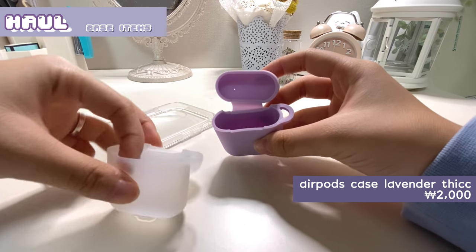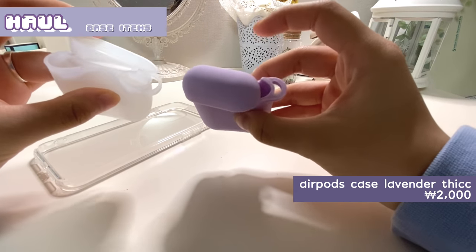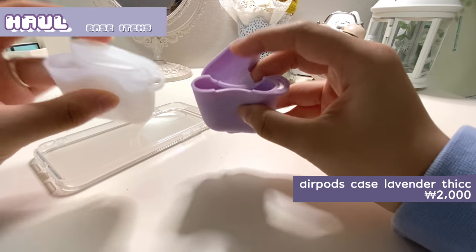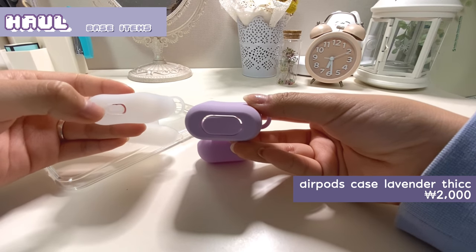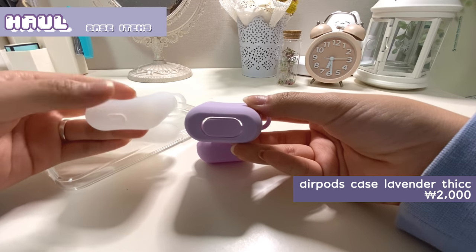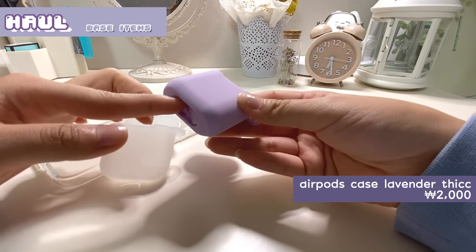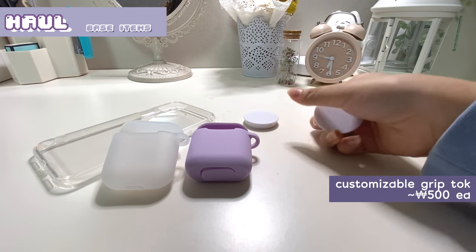So if you can see here, the thickness is very different. And the bottom is also different. The bottom, I actually prefer this one because it's more specific for the charging and I don't have to worry about dust getting in. Another base that I got was these two grip togs.